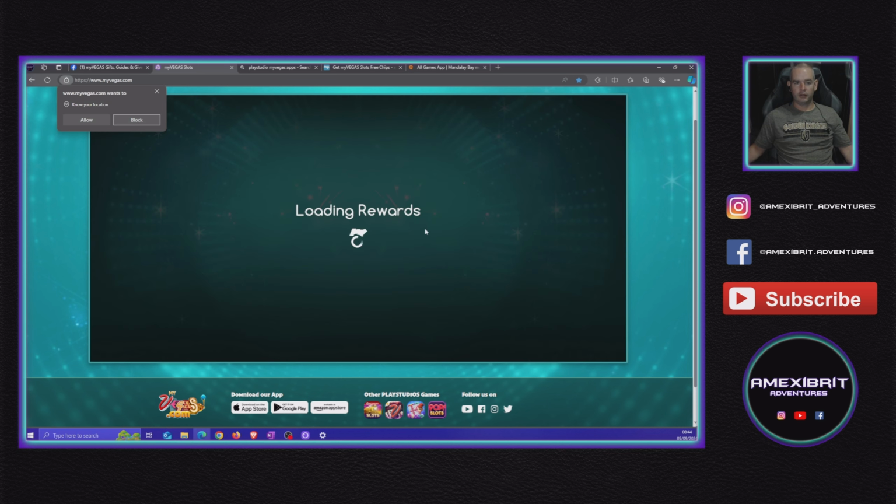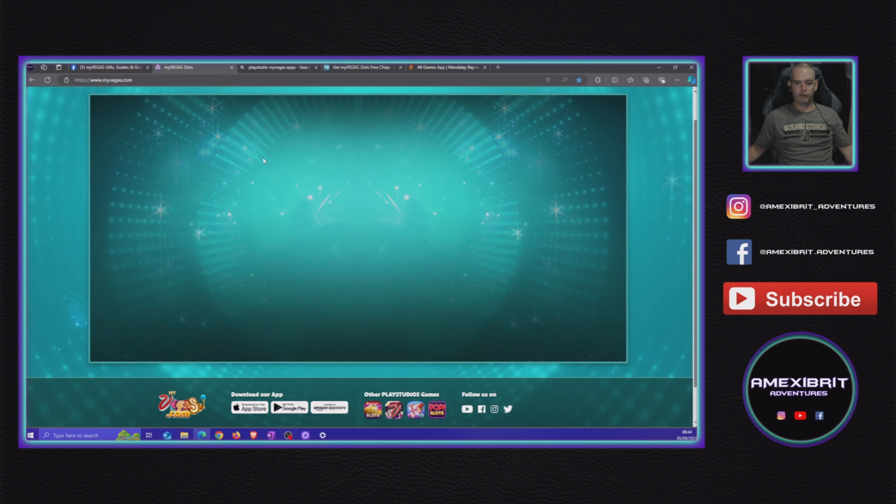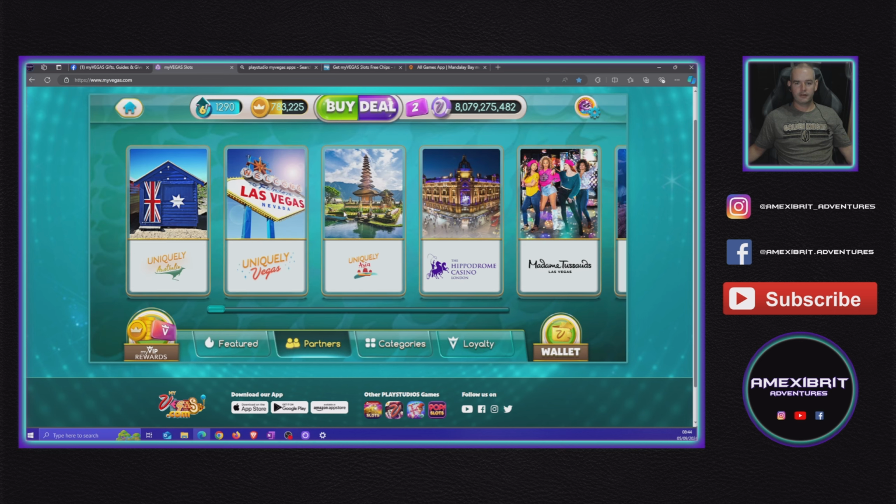So one thing it is asking me to do is allow your location. So I'm going to do that. The reason for that is on these apps, especially, because the computers, I can't remember if it needs your location on the computer or not. I think it does, but the apps especially, they need to know your location, because the rewards that are available depend on where you are. So for example, most of the MyVegas rewards for Vegas aren't available to anyone living in Nevada.